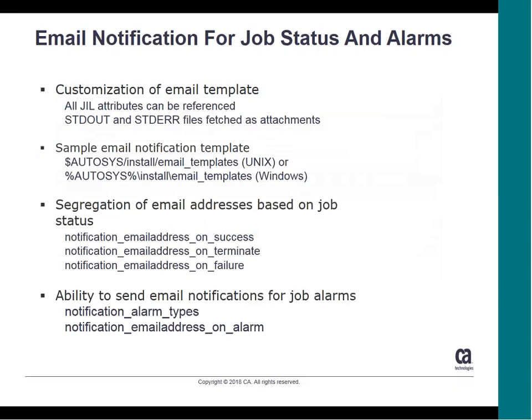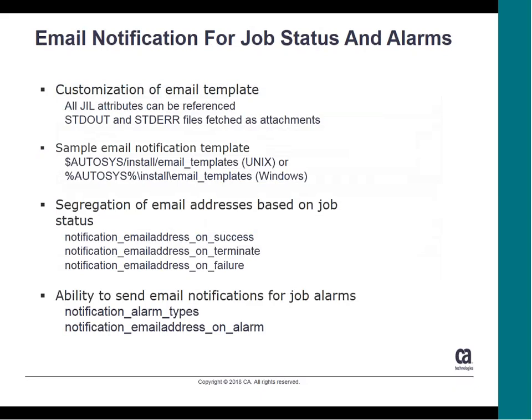Email notification for job status and alarms. There has been a long pending enhancement request to give more flexibility with the way the mails are managed when a job fails or terminates. We always had a fixed template with the end user having no say in what would be the content of the mail. That has now been made flexible by providing an email template.